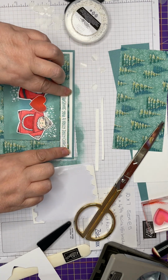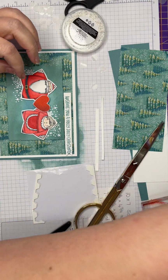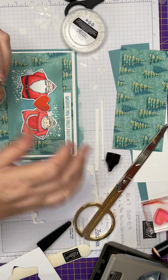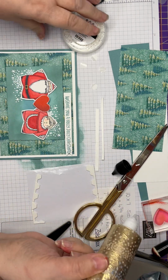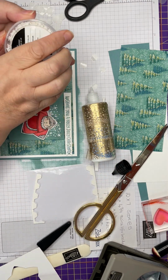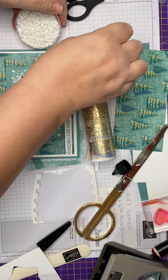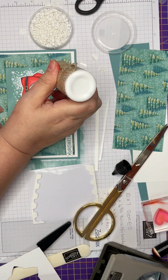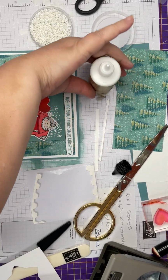Okay, holly jolly Christmas. Now these areas here are a little sparse. So what I want to do is add some of the, what are they called? White loose snowflakes. And you get so many in here. Perfect for doing shakers, which I will probably have a go at. So I just want 3 little dots there.